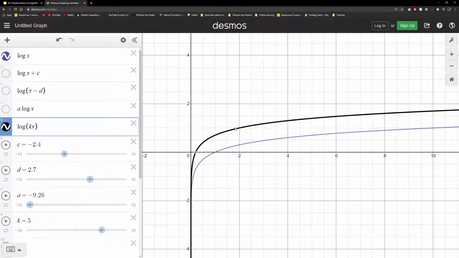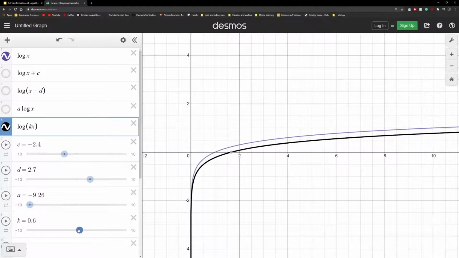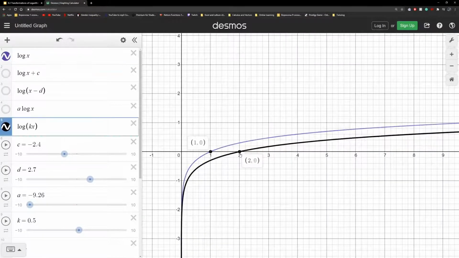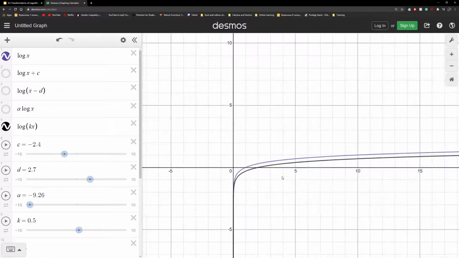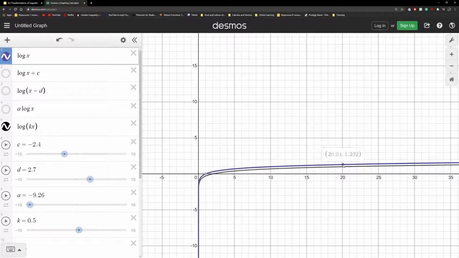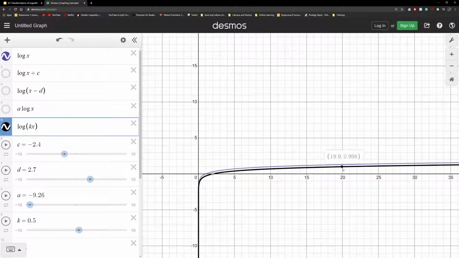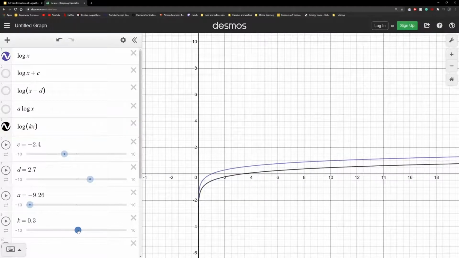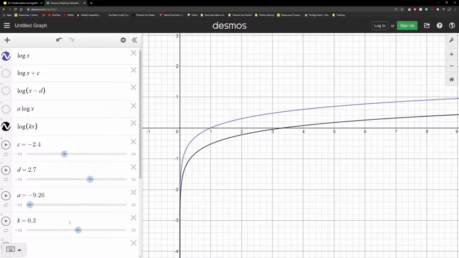So again, you're just going to multiply the respective value by whatever factor you have. So if we were between 0 and 1, so 0.5, our stretch factor now is 2. So we were at 1, now we are at 2. We were at 10, now we're all the way at 20. Again, it just comes with practice, these understandings of these concepts, but it is rather simple either way.